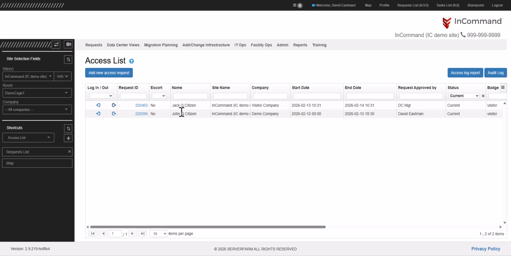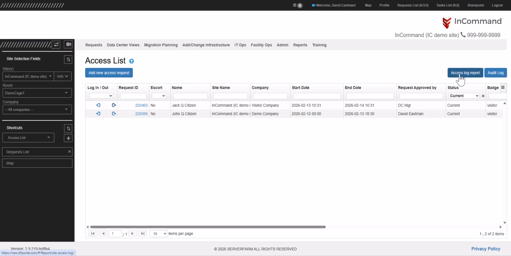So if either John or Jack came back after lunch or came back in, they could be logged in once again and then logged out once again until the end date is passed here. So that's how site security processes access requests.